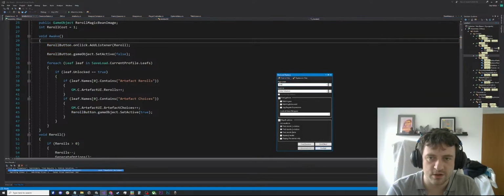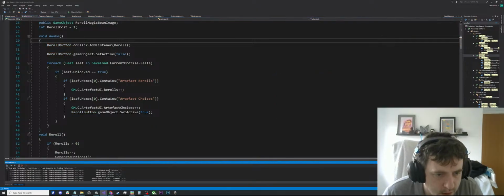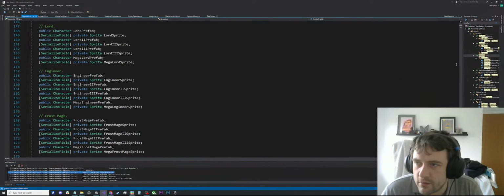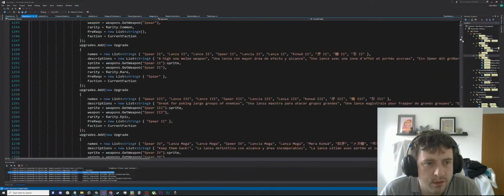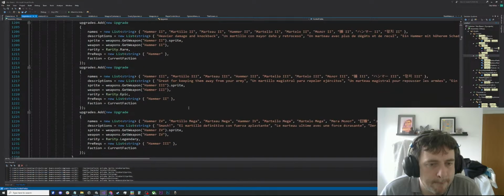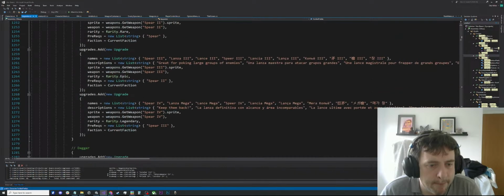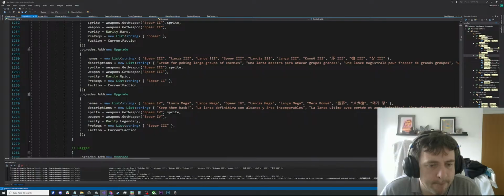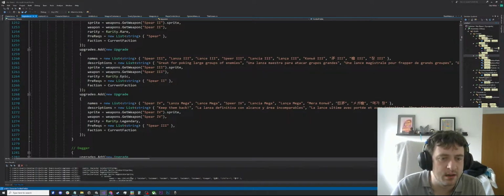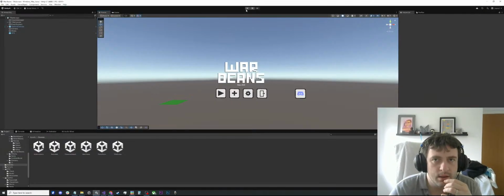So I'm going to look for the word soldier. Add to list. So this is enemy spawner. And of course we do have this for... so it's like it's just spawning a null object. Let me try again.